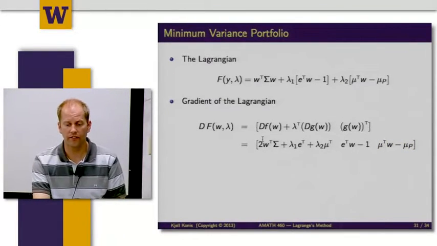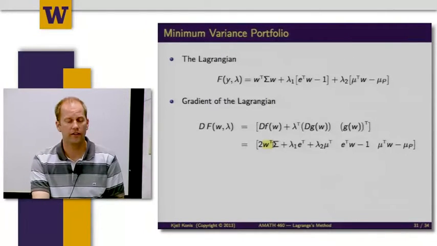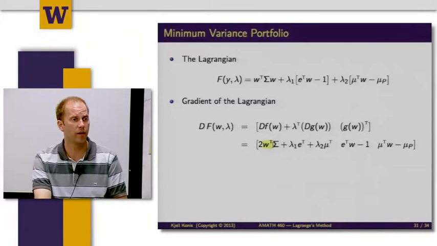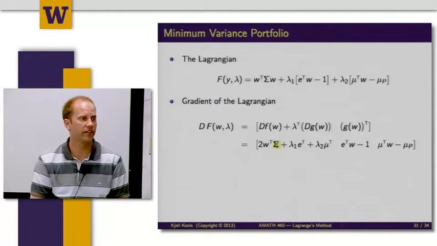And so I guess we should check that all of the dimensions work out here. W is a column vector with n elements in it, and sigma is an n by n matrix. So when I take W transpose, that has dimensions 1 by n. Sigma has dimensions n by n. So when I do that product, I'm going to get 1 by n.